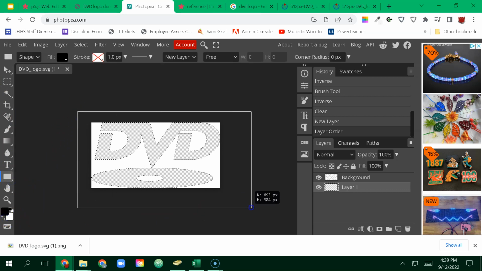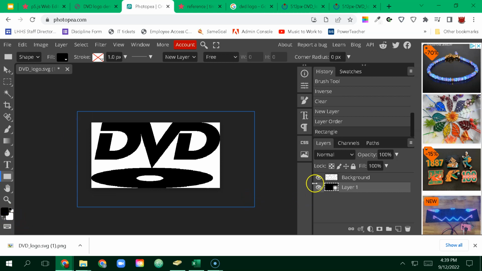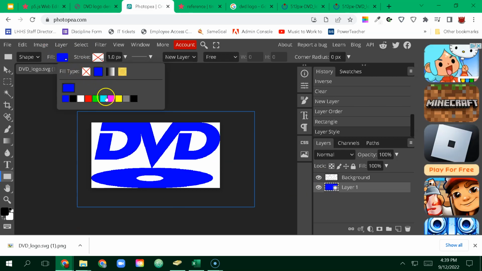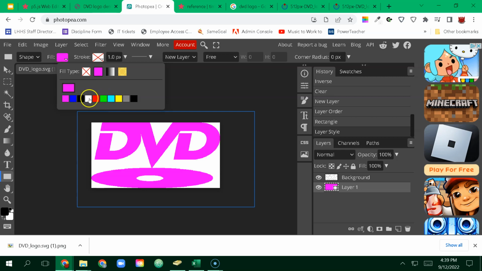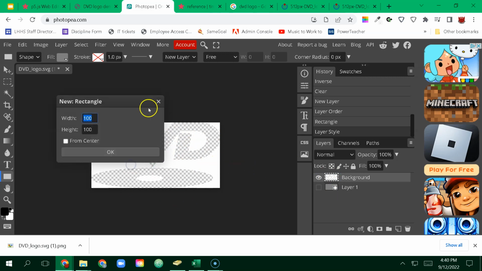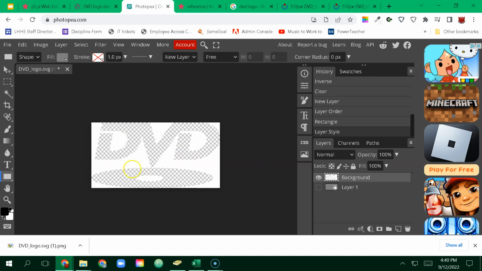Let's flip these. It looks like it's the same thing, but now this background right here, if I change this to a different color, what does that look like? Now it's blue, now it's pink, now it's white, now it's yellow, now it's gray. Okay, so really all I did was I switched the selection here of the background. The black I deleted off, and now the background I have. Now, we don't actually want this background to be white, though. We want it to be black.